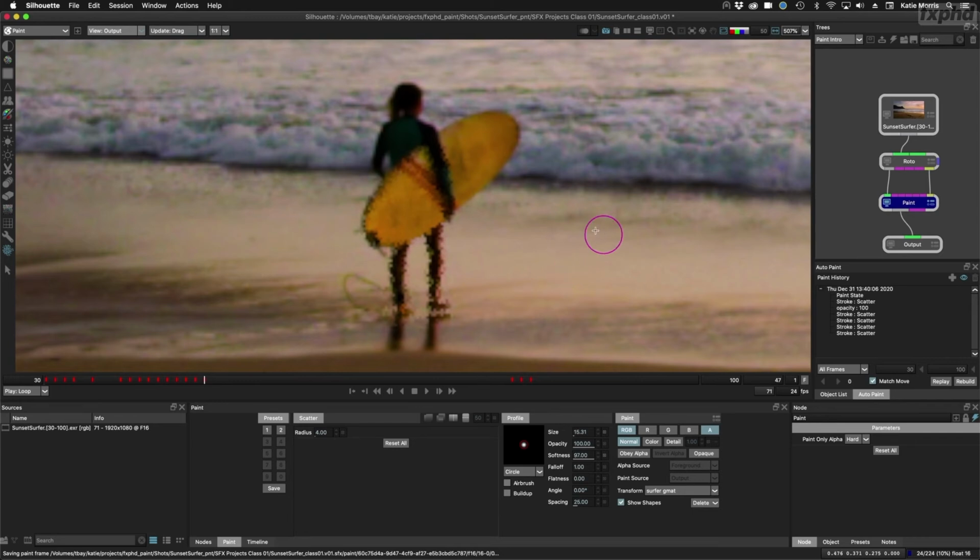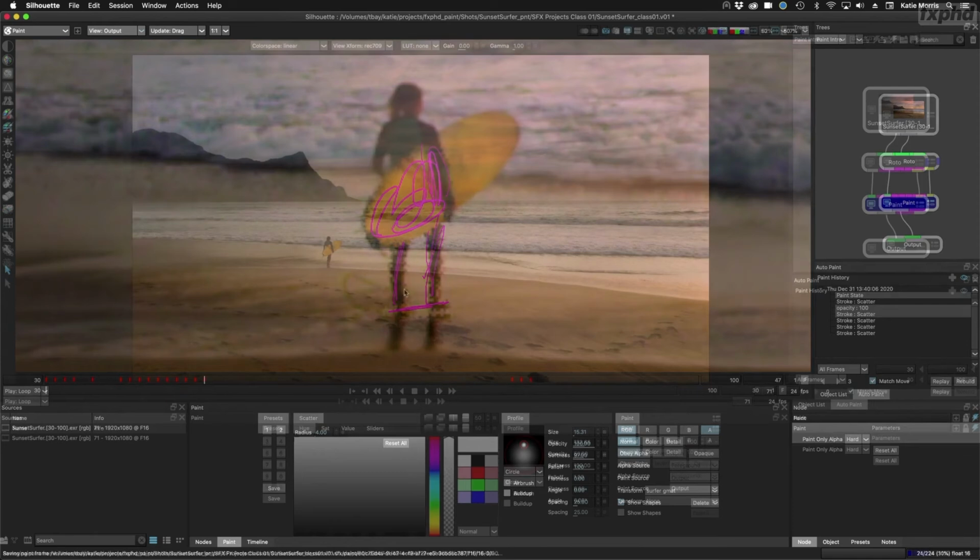And last we have the stroke tool. So the stroke tool displays all strokes highlighted in the viewer and in the paint history. So we haven't talked a lot about the paint history tab here, but we will for sure. So you can see now when I click this tool, all of my different strokes that I've made. And if I click on a stroke, you can see that they are highlighted inside of the paint history and inside the viewer.